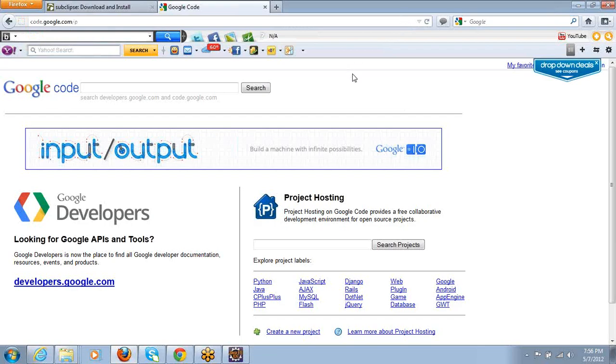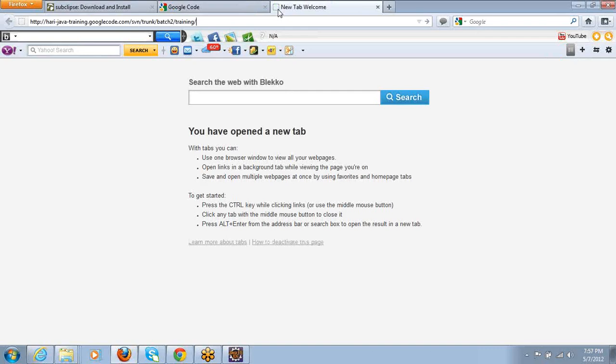Now the same link you can open again, I gave you in the chat window earlier. Just copy the link and paste it in the browser. Yeah, press enter.